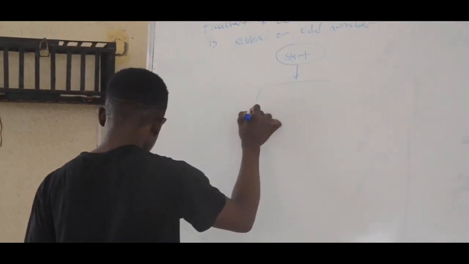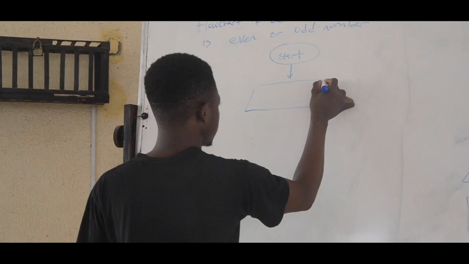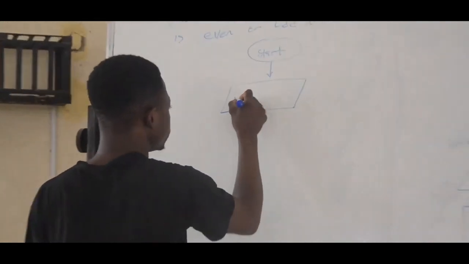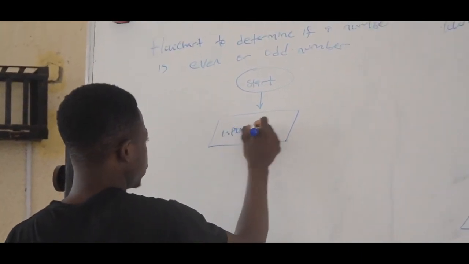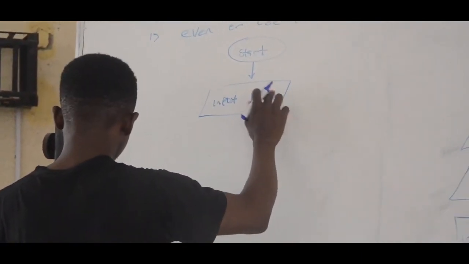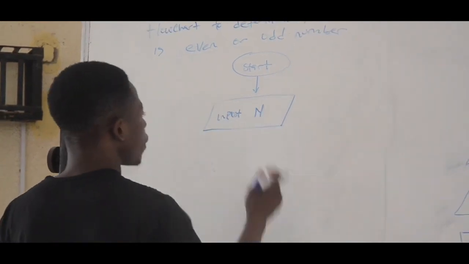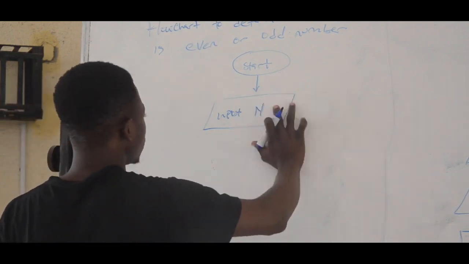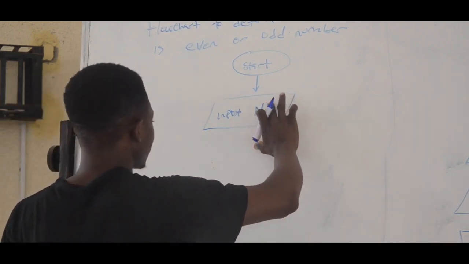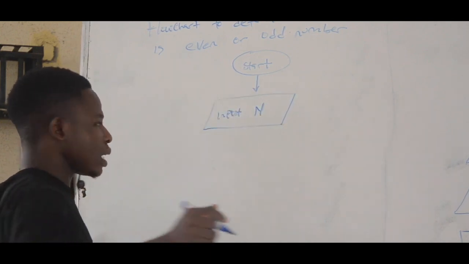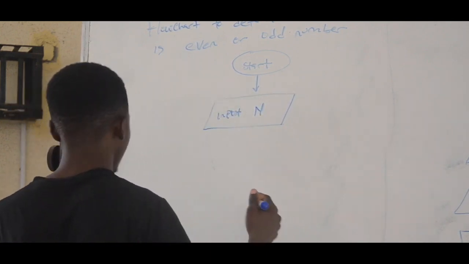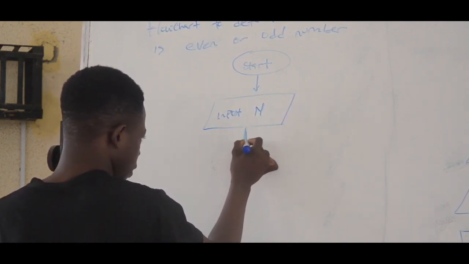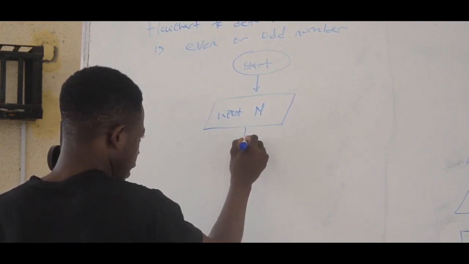So now we tell the user what we want to collect. You can collect it as anything you like, but let's use input n. So I collect mine as n. I've already accepted the value from the user, and yours can be x, or anything. Now that I've collected the value from the user, the next thing is to process it. Process is kind of easy and kind of complicated, so I need your 100% focus here.